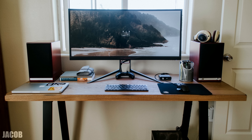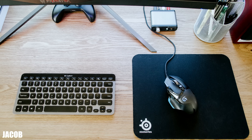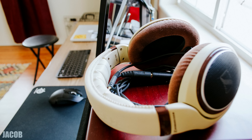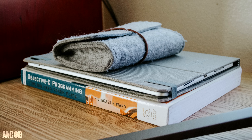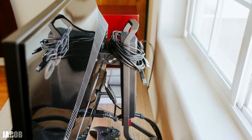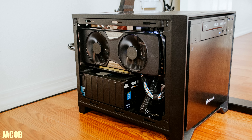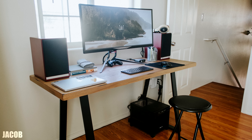At number four we have Jacob with another ultrawide setup, this time featuring an Acer X34 Predator. The keyboard of choice is the Logitech K810 paired with the Logitech G502 mouse, and he has a Cooler Master Quickfire Rapid tucked underneath the desk. There are also Audioengine HD6 speakers on both sides and a pair of Sennheiser HD 598 headphones resting on top. Other items on the desk include a 13-inch MacBook Retina, a D1 DAC, and an iPad Pro. Really great cable management — wires are velcroed against one of the legs and loose wires are wrapped up behind the monitor. The PC on the ground has a 4790K and an EVGA GTX 980 Ti Superclocked inside the tiny Corsair 250D case. Other than picking up a headphone hanger for the HD 598, this is a very clean and organized ultrawide setup. Thank you, Jacob, for entering.